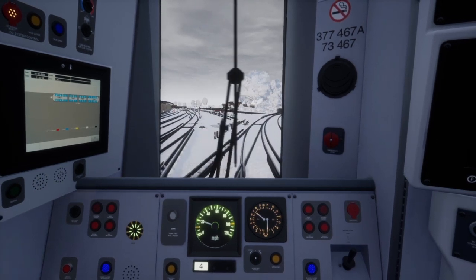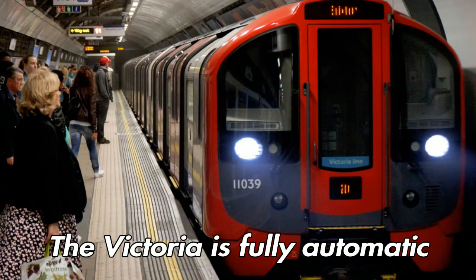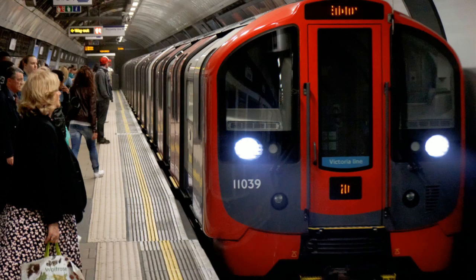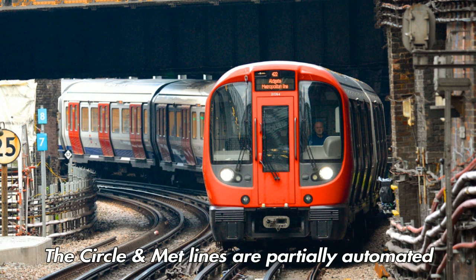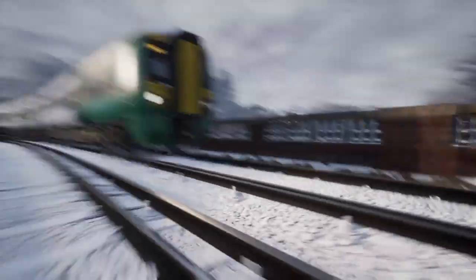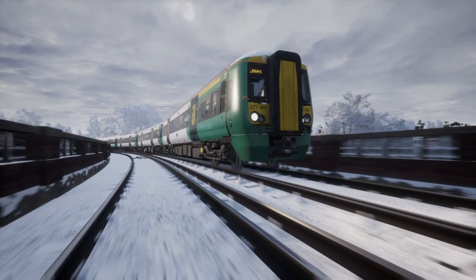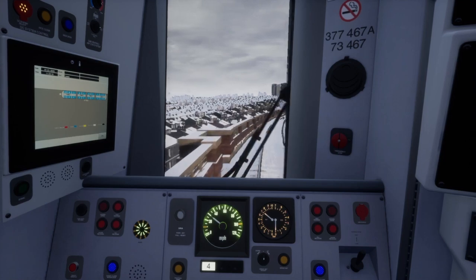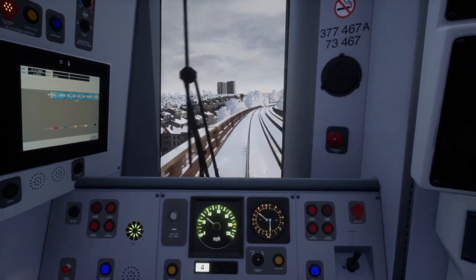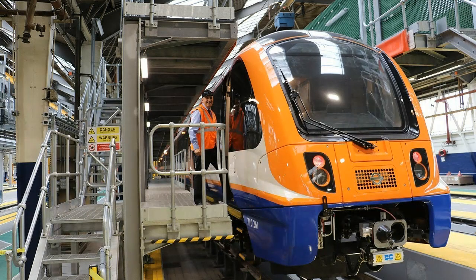Now for Transport for London. I suggest the Victoria Line, Circle Line, and Metropolitan Lines. The Victoria Line is underground for the entirety of its route, besides when going to its yard, while the Circle and Metropolitan Lines are subsurface routes with a mix of underground and overground tracks. The Victoria Line uses the 2009 stock, while the Circle and Metropolitan Lines use S stock. All three of these lines have automated announcements. Another TfL route I suggest is the Watford DC Line — a London Overground route that uses Class 710s and runs between Watford Junction and London Euston. It runs along the Bakerloo for about half of its route between Harrow and Wealdstone and Queen's Park, has some nice scenery, and also runs along the East Coast Main Line.